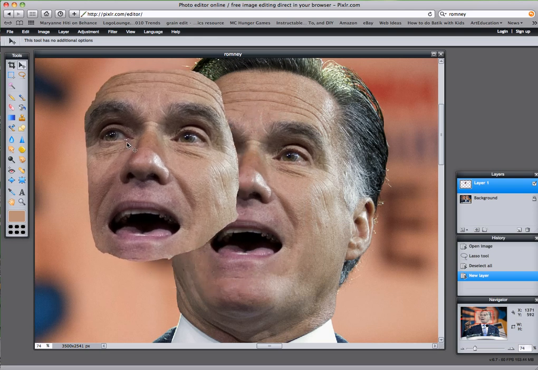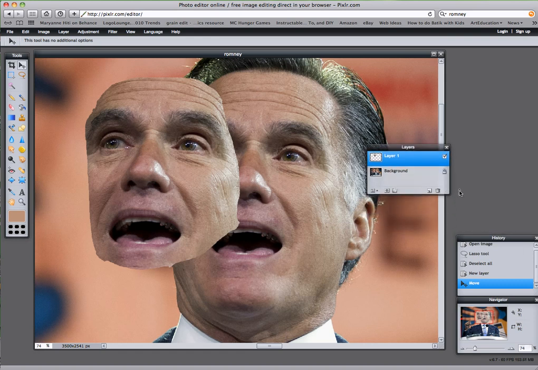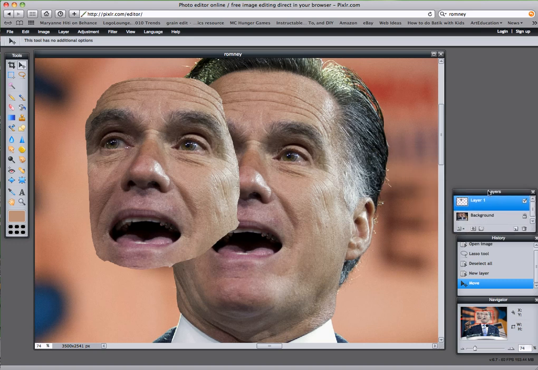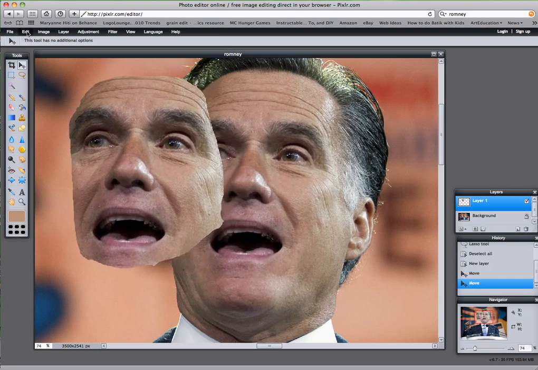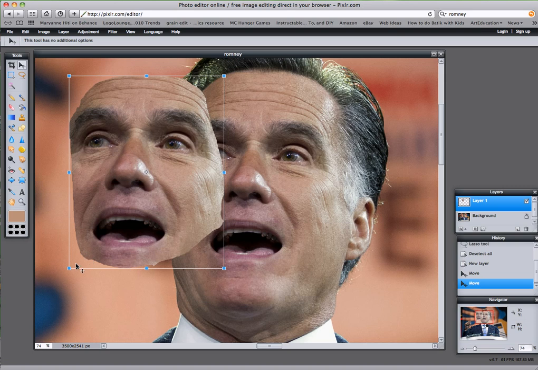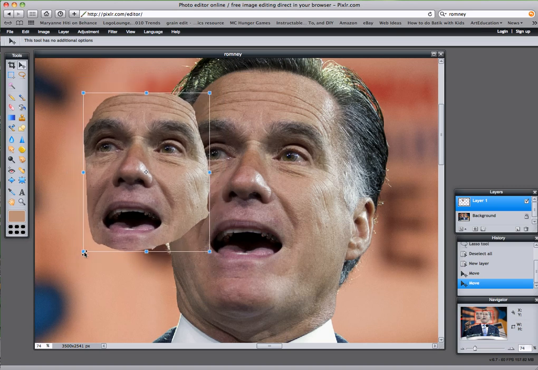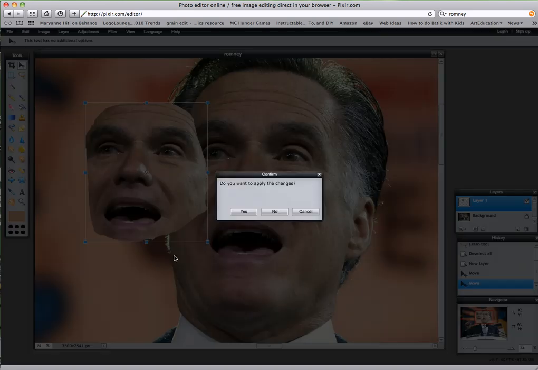and that's going to make another Romney head. And that also, at the same time, created another layer, and you can only edit one layer at a time, so that kind of makes it a little bit overlapping, and it just makes it look really unrealistic. So we're going to change that in a sec. So you're going to put this other face, it's just so disturbing, over to the side and use free transform, and you're going to shrink it down a little bit. Try to maintain the proportions if you can. It doesn't really matter that much. So then click outside of the box and click yes.